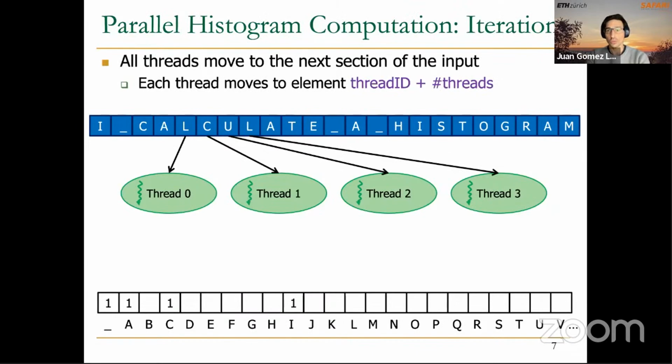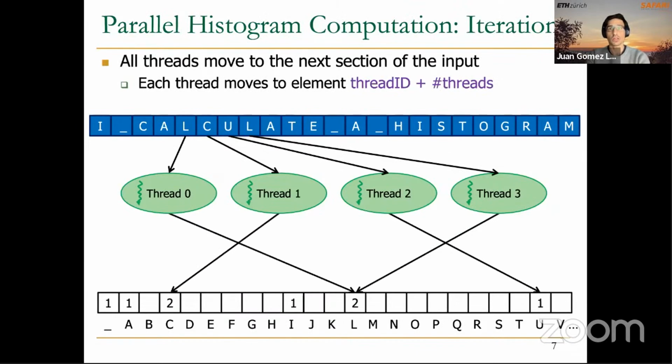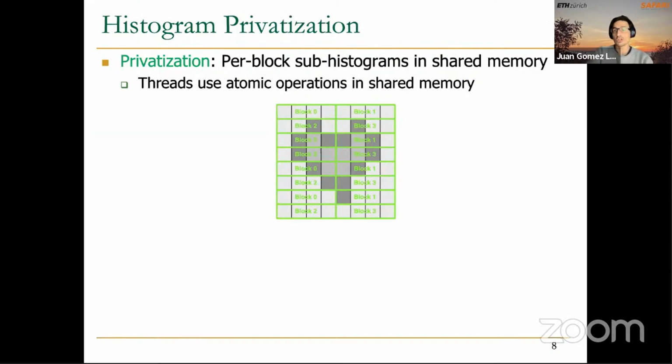Remember as well that we can create histograms in parallel in order to make it faster, but when we have threads executing concurrently, we have to be careful because sometimes these threads will need to update and access the same memory locations. And if we want to avoid data races, we will have to use atomic operations. Atomic operations have the problem that they serialize the execution, especially when there are conflicts in the access to the histogram.